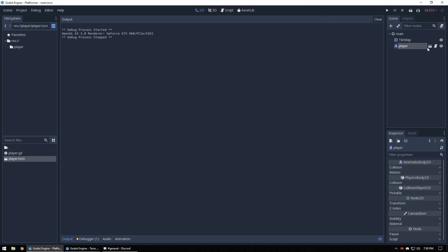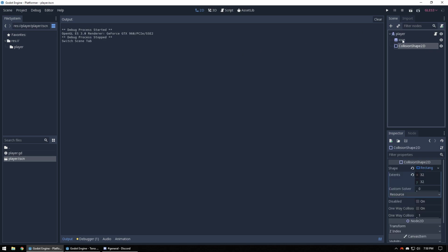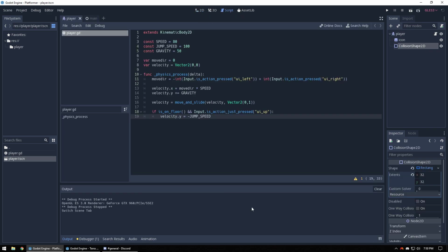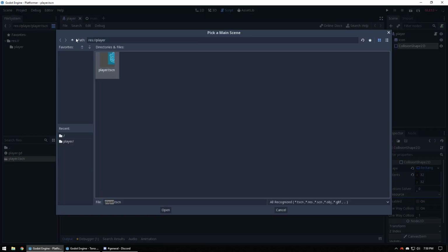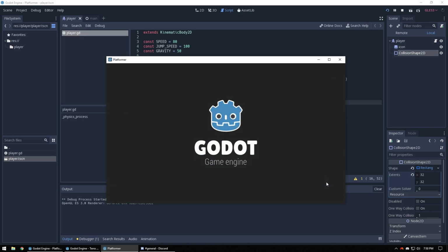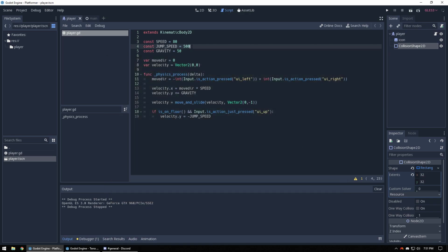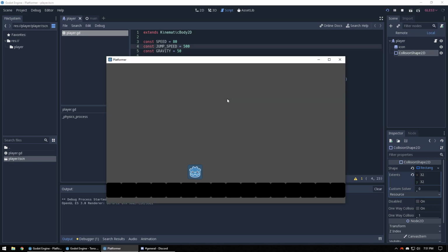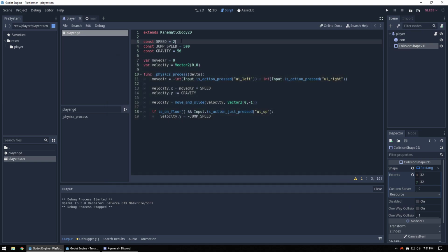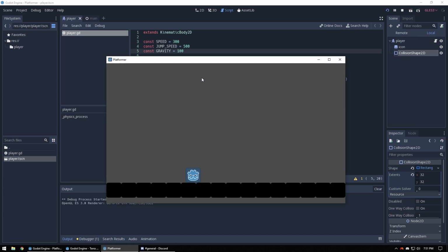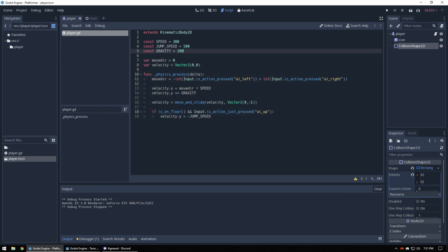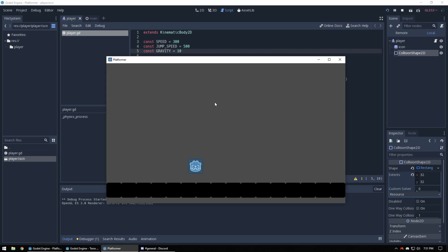Why is that? Is this supposed to be like this? Okay, he's trying to jump. There we go. And then gravity's way too high. There we go. Okay.